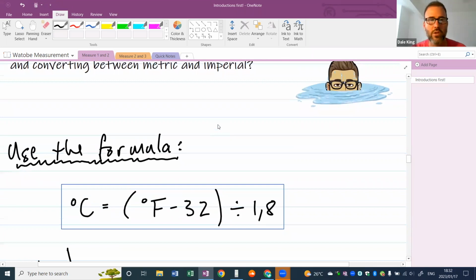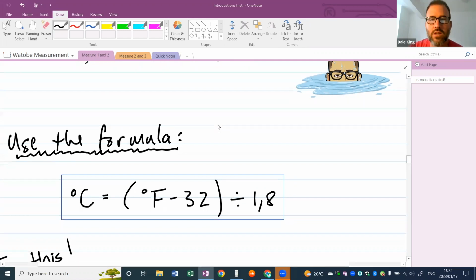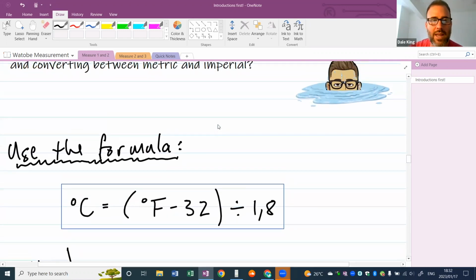So for example, we're going to do a conversion where we take Fahrenheit. That's the imperial system's way of measuring temperature. They measure in Fahrenheit, and we're going to take Fahrenheit values and convert them to degrees Celsius, which is our way, because we want to talk about degrees Celsius. Now this is the formula that you need to do this. You don't have to remember this. It gets given to you in the exam. They have to give it to you. What you do need to know is how to use it.